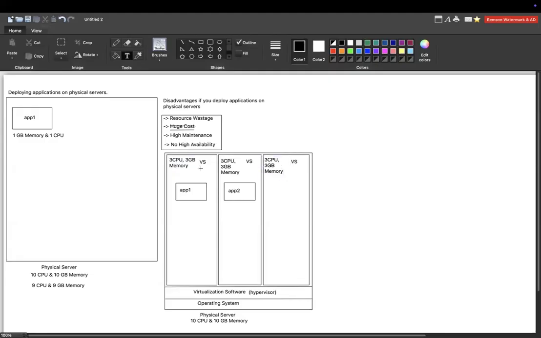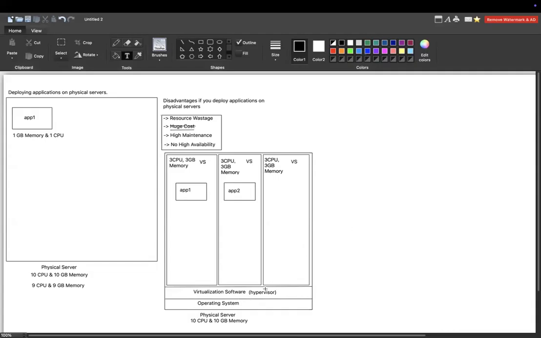That means this physical server has 10 CPUs and 10 GB memory, this much amount of resources. As we have created multiple virtual servers on this physical server, these virtual servers get the CPU and memory from the physical server only, because they are created on the physical server. Before virtualization evolved, if you wanted to deploy multiple applications, you needed multiple physical servers.